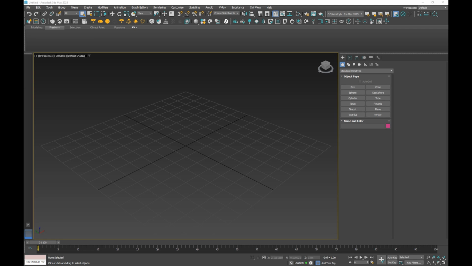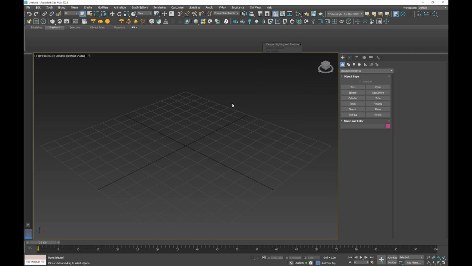Hello everyone, I'm going to show you perspective match with 3ds Max in case you have a static camera, so not moving footage which would require a match move, but a static camera. You are going to use this technique. What you need first is of course an image, so the plate. I'm going to use the first frame of the footage we're using for our test project.